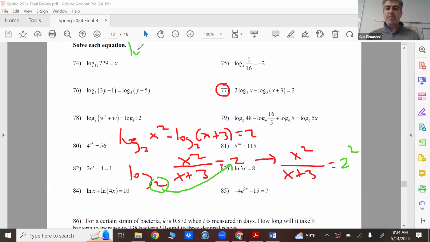Remember, the whole essence of a log is this. Log base b of x equals y is the same thing as x equals b to the y power. It's the same thing, right? So whatever this is, that expression stays where it is. The subscript gets raised to the y power. That's it. So that's 4, right? Totally, it's 4.